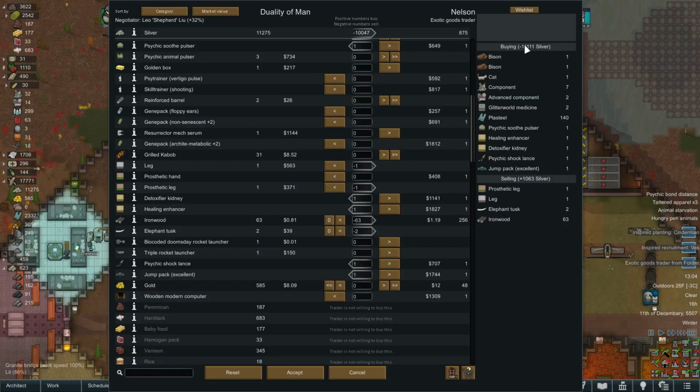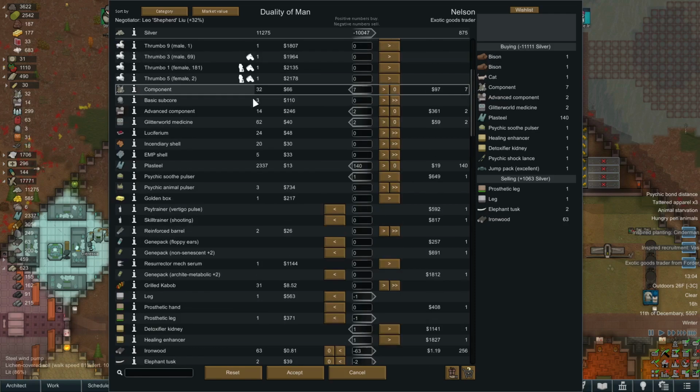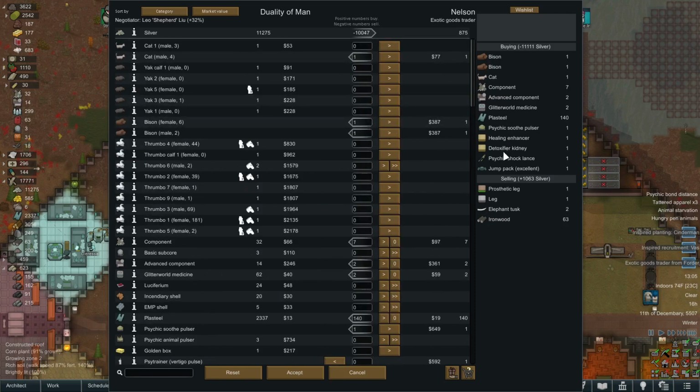All right, so if we take a look on the right over here, you can see I've set up the trade, so we can just look briefly. We get some bison, we're going to slaughter those up. I figured a second cat couldn't hurt. I basically just bought all the animals they had, and pretty much the standard stuff here.